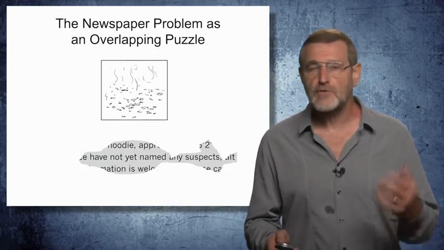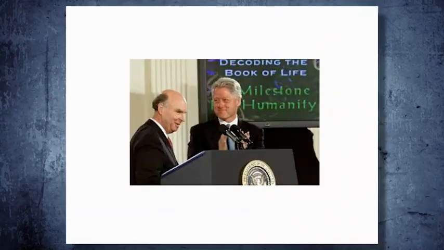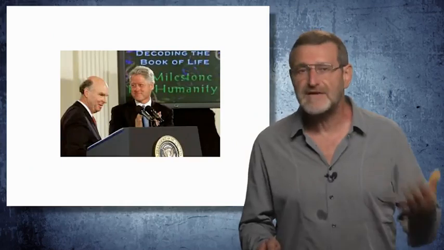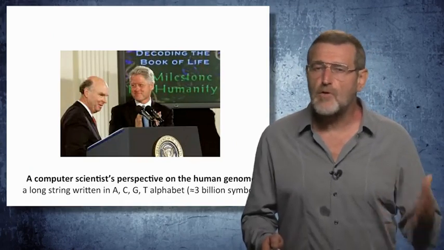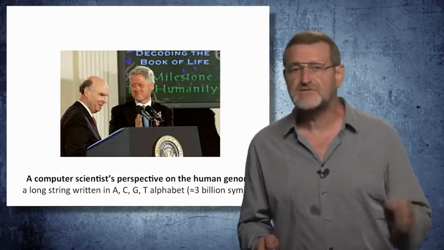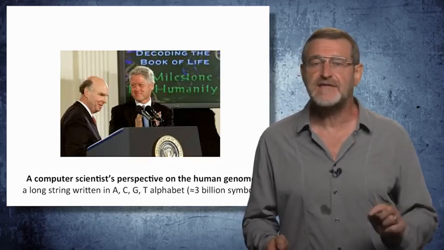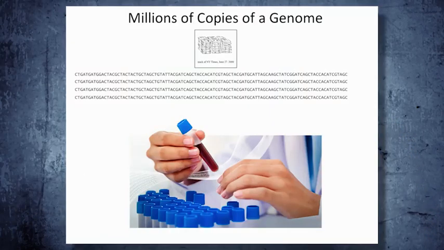Of course, many pieces will burn in the explosion, but some pieces will remain. And then your goal is to reconstruct the content of the New York Times. A natural way to solve the newspaper problem is to consider it as an overlapping puzzle. Look at different pieces and try to match them together, like this. And then, slowly but surely, you hopefully will be able to assemble the whole genome. And that's roughly how the human genome was assembled in 2000.